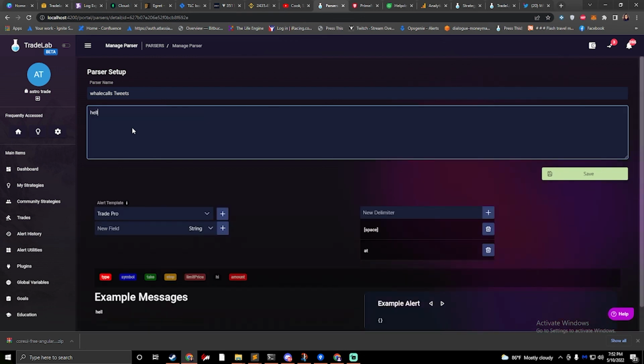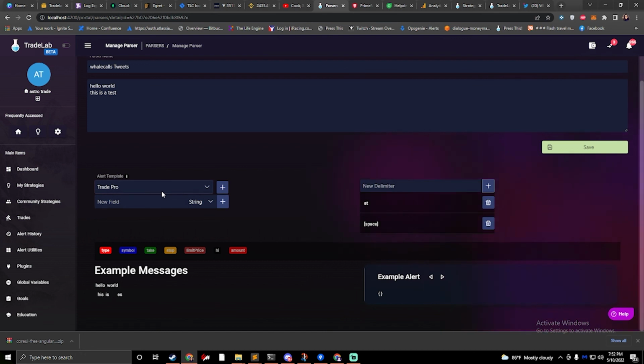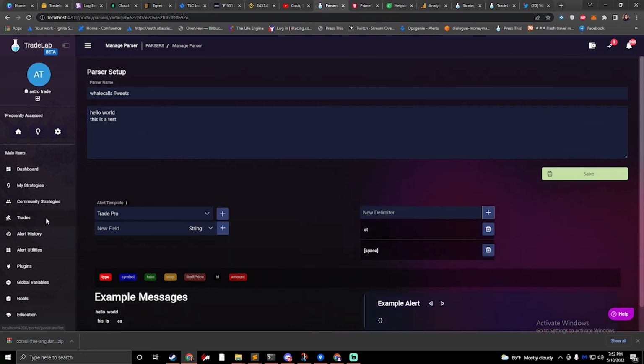So I can type in a message here. So that's how parsers work, and that's how the plugin system works. So those will be available on the testnet, hopefully by the end of the week, the end of the weekend.